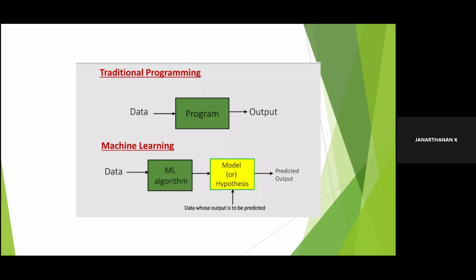hyperparameters. Okay, I got that point, but where is the machine learning by itself? Means my program is learning by itself, that point is not clear. Sorry, can you come again? You talked about prediction, yes, based on prediction it is predicting. But again, you said that machine learning is learning by itself. So where is that coming into the picture?